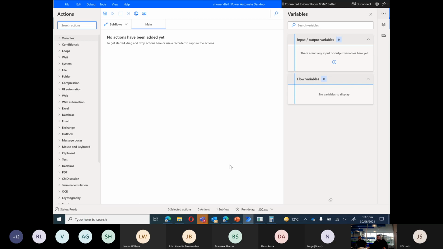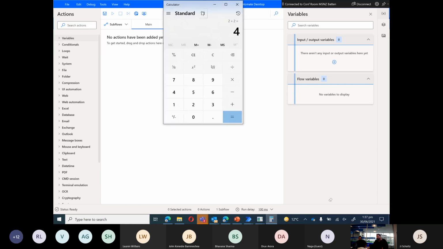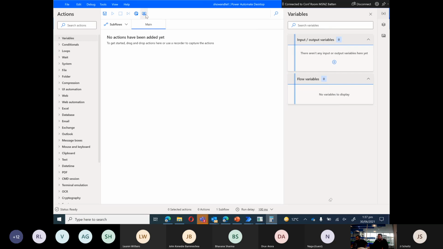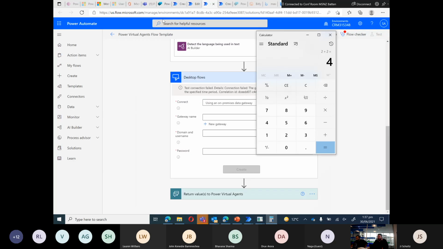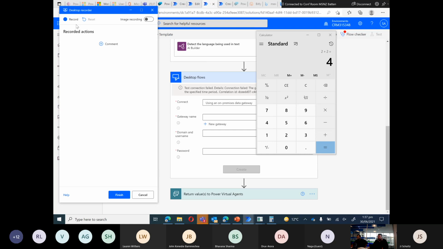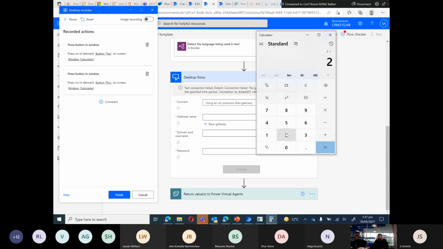Sure, you're stuck on the browser. Well, you could probably record that step, right? Okay, so in our new scenario that we've got over here, I've got the calculator open. And I'm going to record it, and we should get the recording come up over here. And I'm going to say 2 + 2.